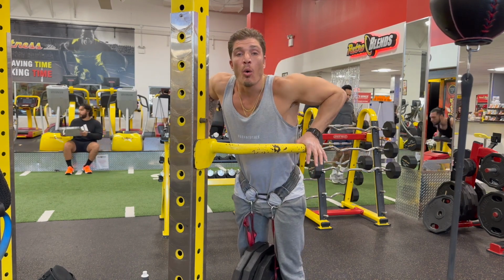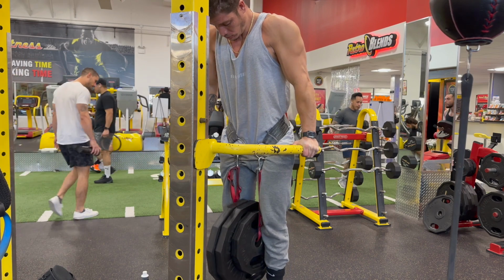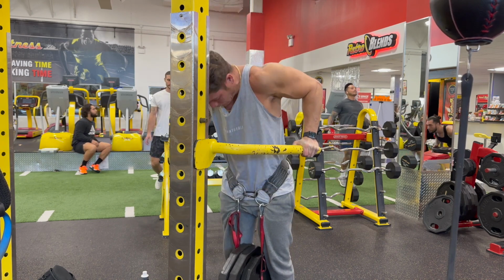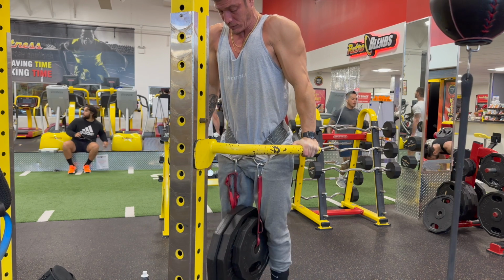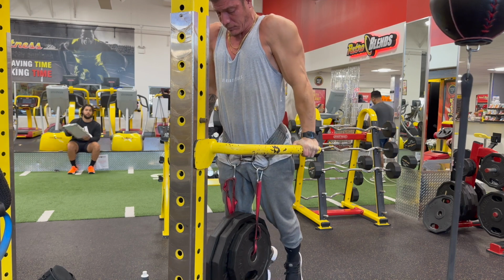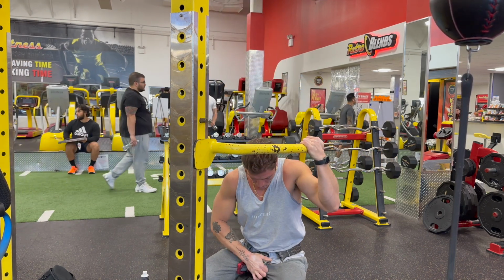Alright guys, second set. Again, really going to emphasize the lockout, and I do a nice controlled negative, really trying to feel that mind-muscle connection. That's the bodybuilding style of training that's always programmed in my head. I'm really always trying to focus on build muscle, even though I'm trying to focus on getting strong at the same time. So second set here, even though I only called for 2 sets by my coach, we did 1 more at the end. Let's get it.